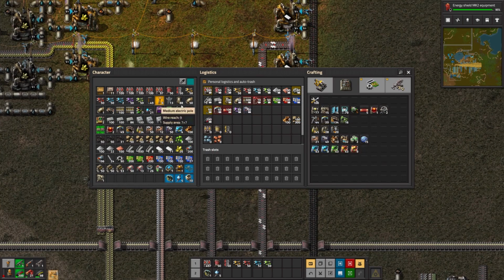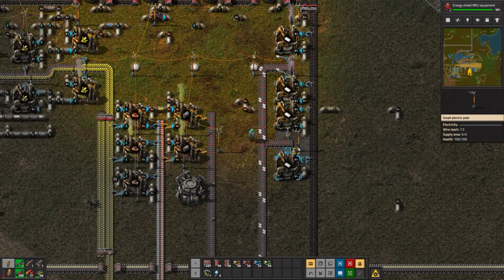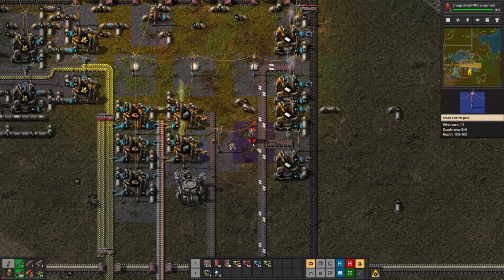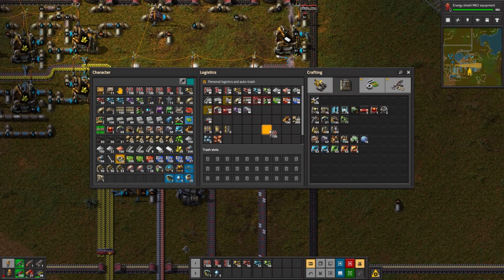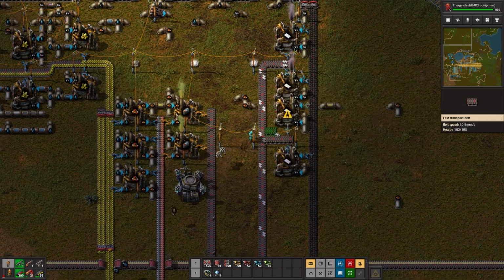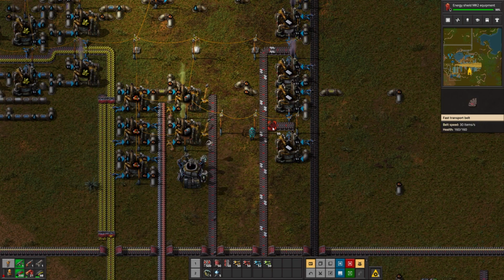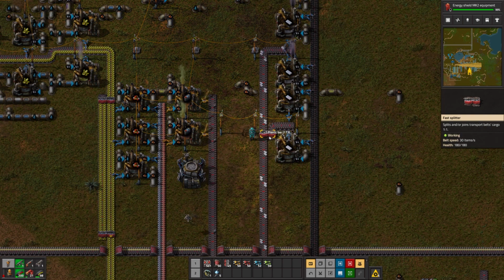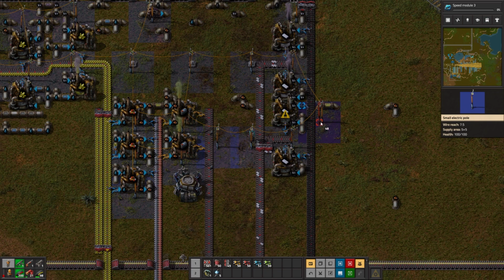I don't have power poles. Oh, you guys are trying to come from a distance. No, we do have power poles. They just don't reach. Yeah, let's connect you from right here. Sure, why not? And then let's have you turn like this and combine you with a splitter and connect some more power here.